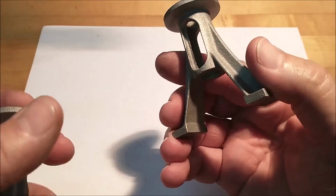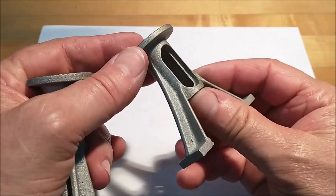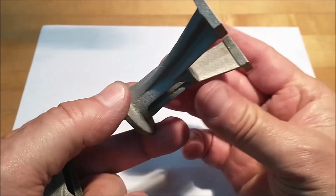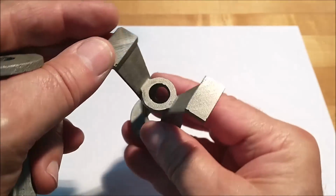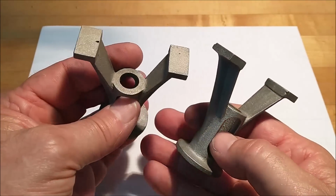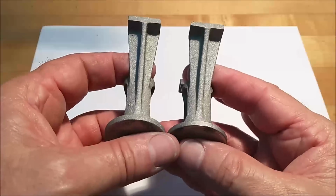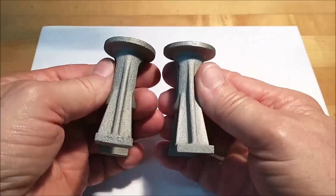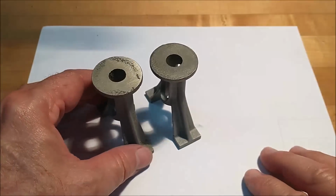Well, literally after a couple of hours of filing and about 5 minutes worth of blasting and touch-up, this is what we got. Both pieces are very clean to my satisfaction. Now, naturally, you can file off all the casting marks if you want, but then it kind of loses some of its character. So if there's a rough edge or two, I decide to leave it there because I think it's going to look good when it's assembled.